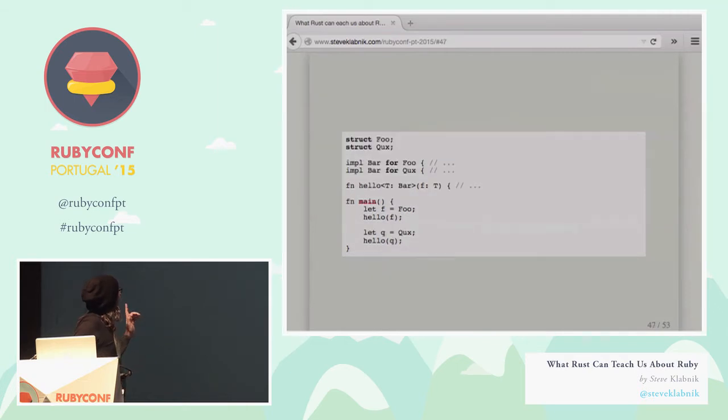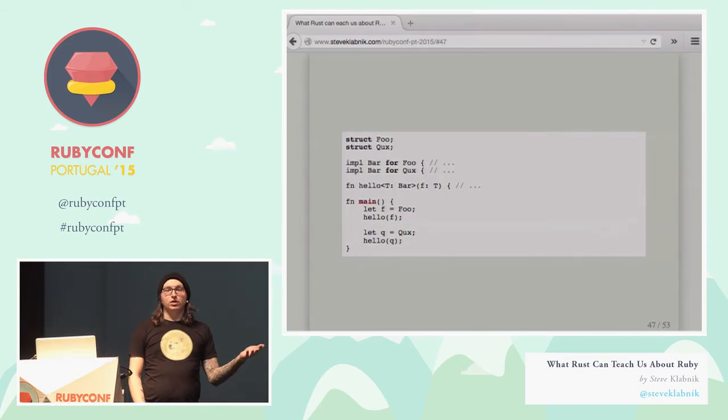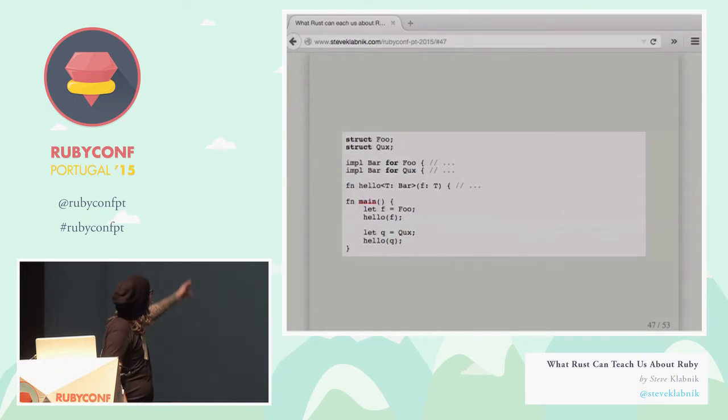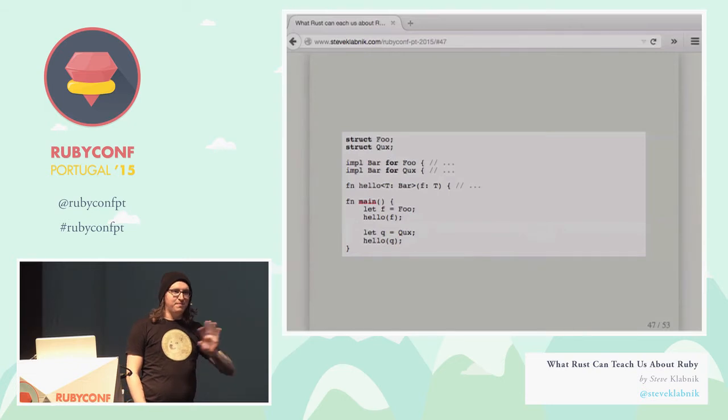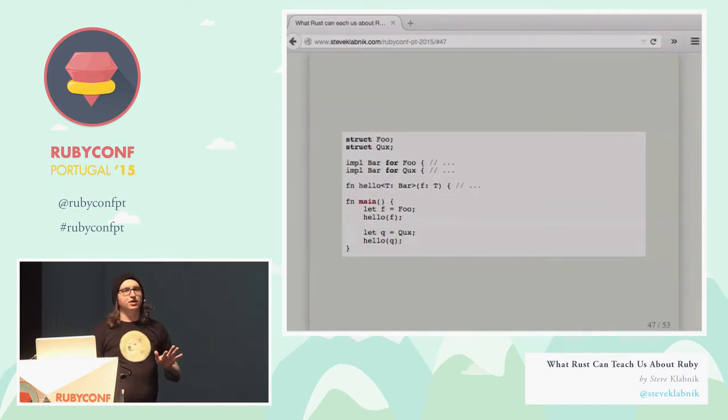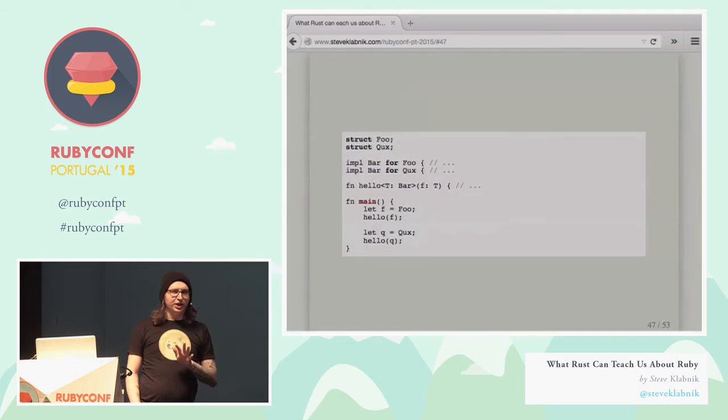Now, what's cool about this is that, like in Ruby, how you can mix a module into any number of classes, in Rust, you can implement a trait for any number of types. So here, I now have a quux. I never know how to pronounce that one. Those things are called metasyntactic variables, by the way. It's really interesting. We don't know where these came from, really. Like, the foobar thing is like a military term that some people say that's what it is, but it's actually really unclear how these things appeared.